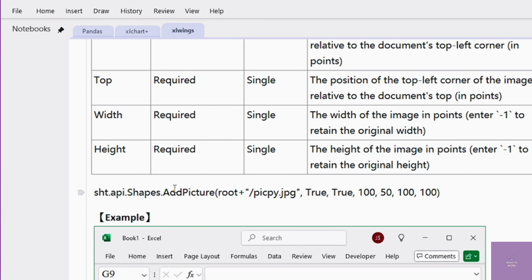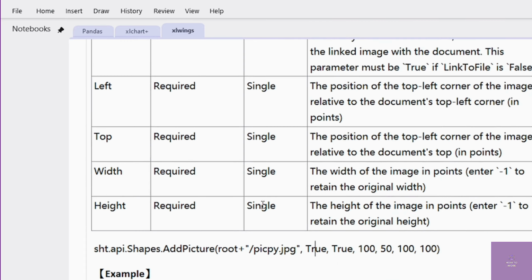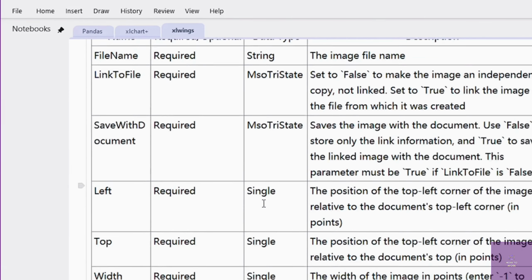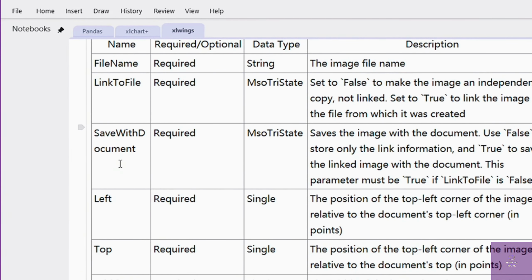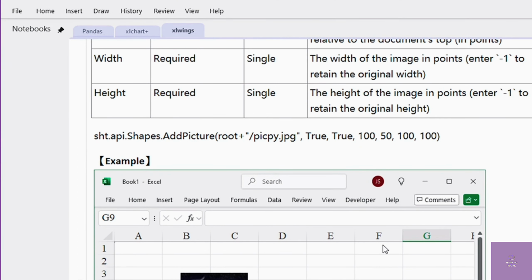Here is an example. Add image: the path and the file name is the first parameter. The second and the third: whether to link to a file, whether to save with the document, then position and size.